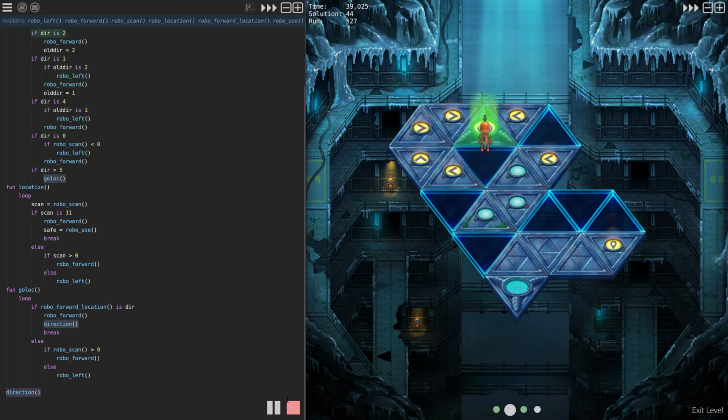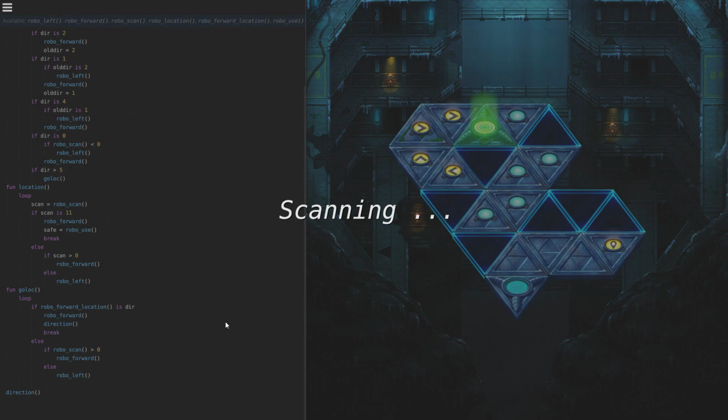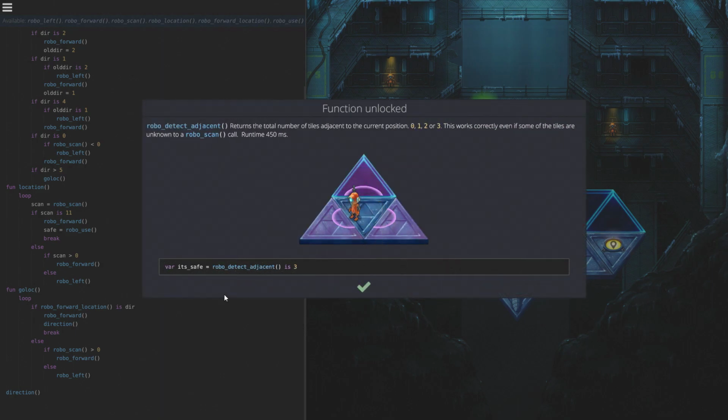But, I mean, there could be something weird that breaks it. It doesn't look like there is, but I'm still not sure. And we can get rid of this entire function and make it smaller, too. Because I'm never calling it anyway. That was pretty good. And we unlocked a new function. Robo detect adjacent returns the total number of tiles adjacent to the current position: 0, 1, 2, or 3. This works correctly even if some of the tiles are unknown to a RoboScan car.